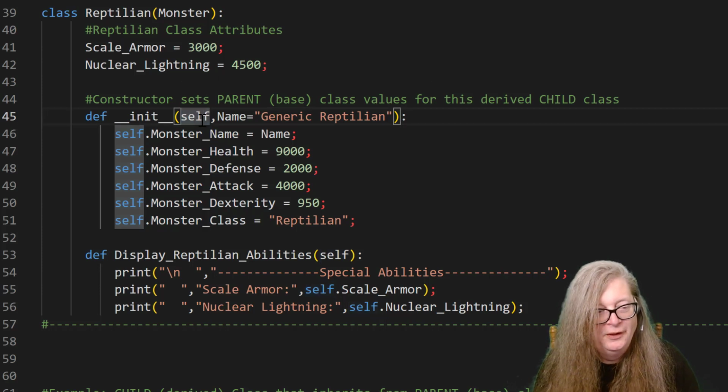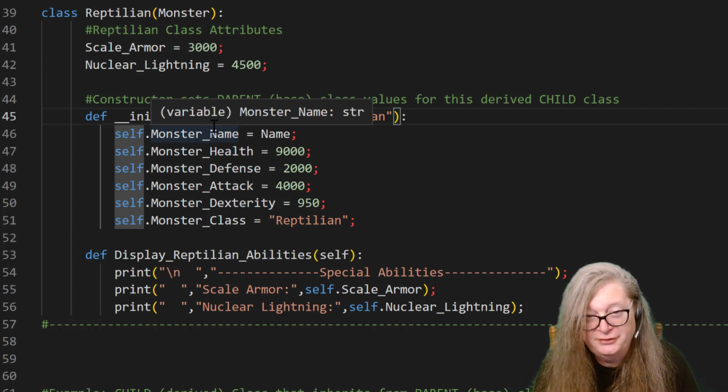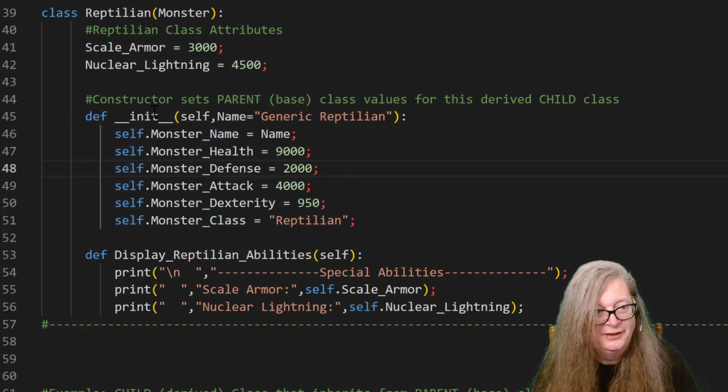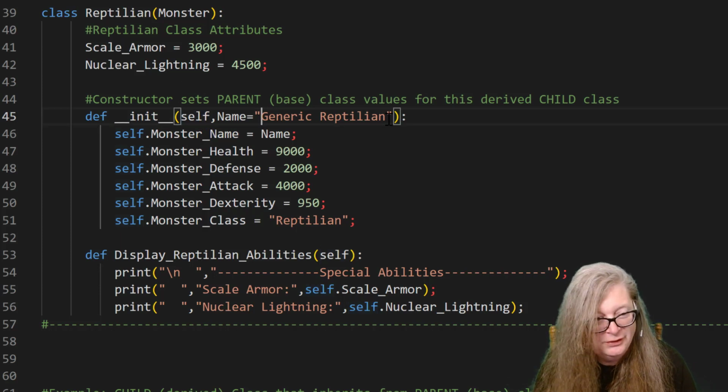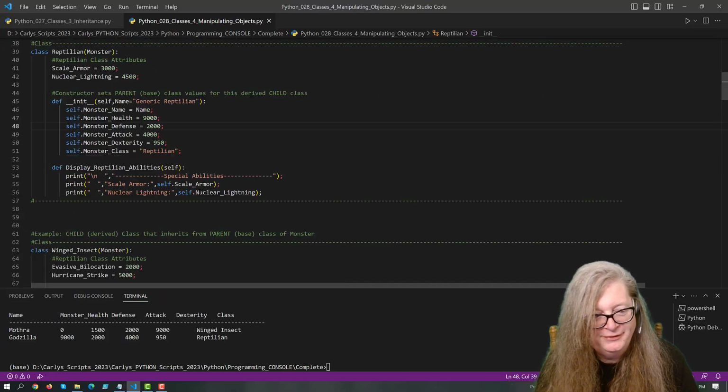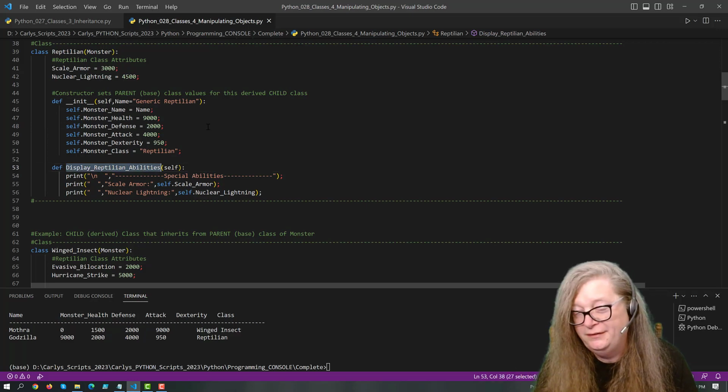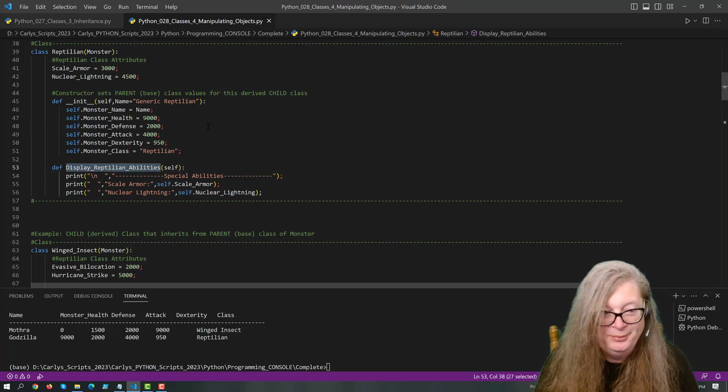So you don't have to, but usually 95% of the time, you're always going to include self as an argument in every single function and method, including the constructor that's defined inside of a class. All right, so just remember that's underscore, underscore, init, underscore, underscore. Not always, but most of the time you will have self as an argument. In addition, you can have other parameters, other arguments, and you can specify default parameters, as we did in this instance. Okay, so you get everything from the parent monster, in addition to these data members, these attributes, and this function here is specific only to a reptilian class object, just like we did before.